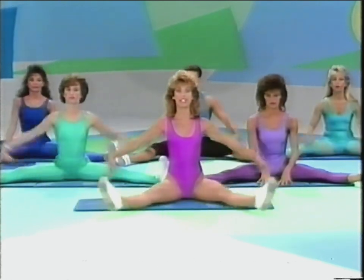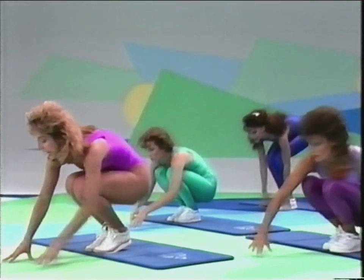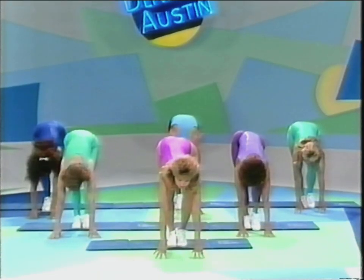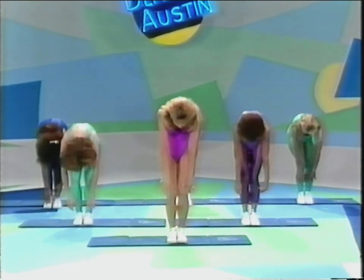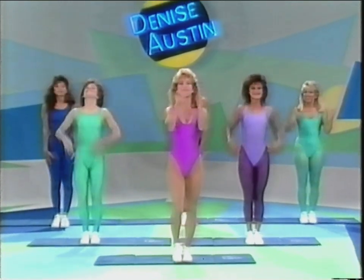Good. Bring your legs together. Bend them in. Walk your body up. And relax the legs. Stretch. Bend your knees. Progressively roll up one vertebra at a time. Good. And give yourself a big hand.